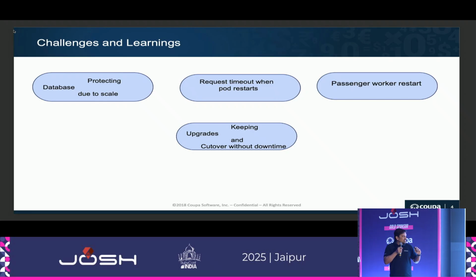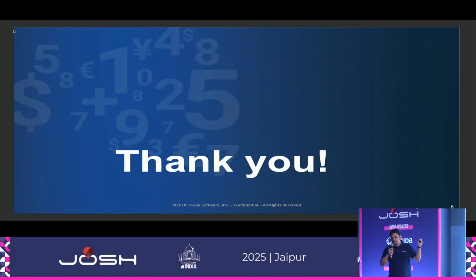And the last point: with the existing well-tested approach, we can't move directly from the older flow to the newer flow. We need to make sure your migration from the existing tested workflow to the newer workflow is without downtime. So we made sure there is no customer downtime, and we are migrating customers onto this new workflow.